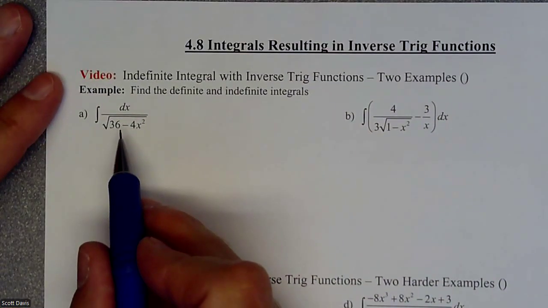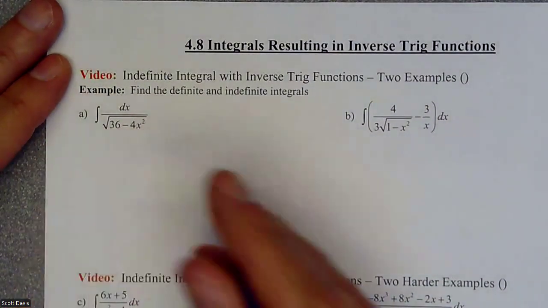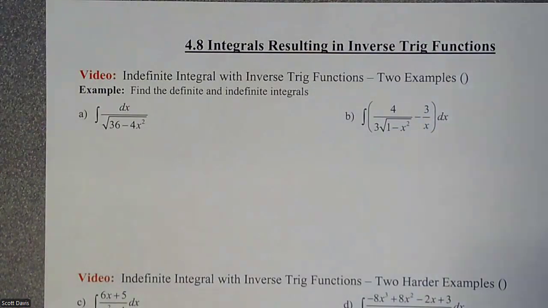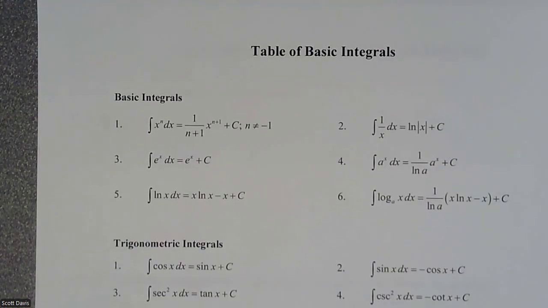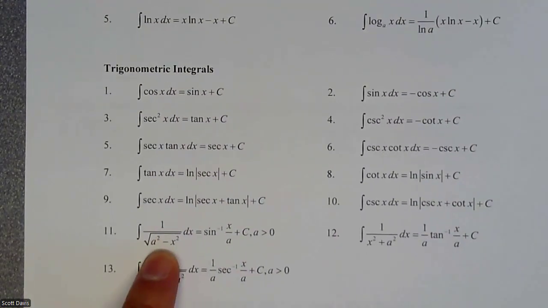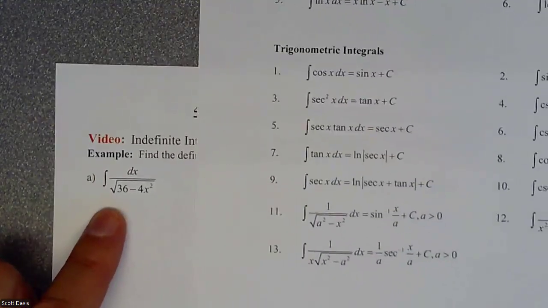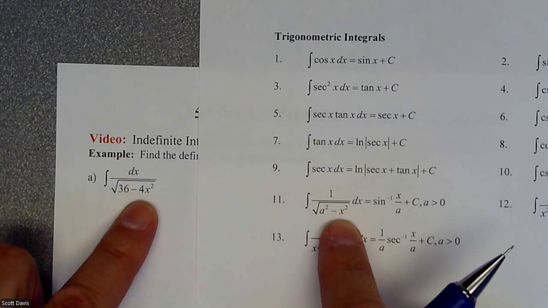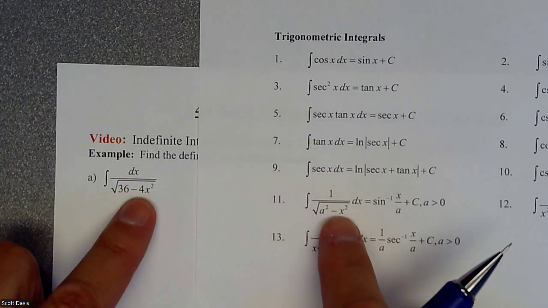First thing I have to recognize is which situation I have. I need to do a little bit of rewriting and manipulation to set this up correctly. I'm looking at that version. I have a perfect square minus some sort of other square. Now it's not just perfectly x squared, so we're going to have to do a u substitution to help fix that.